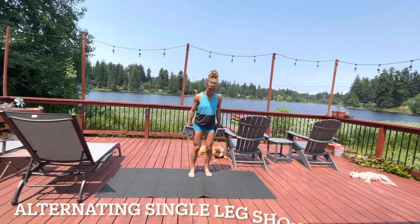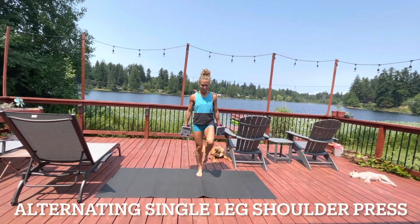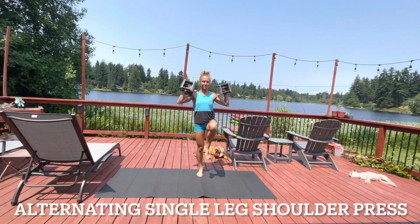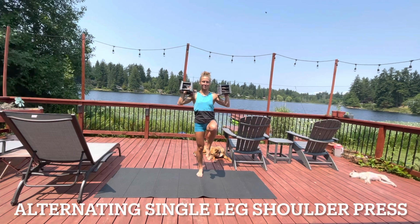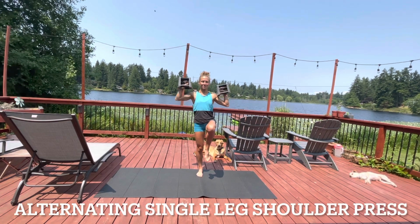Awesome work, you guys. Really similar, we're gonna do a single leg shoulder press. So again, level 1, you can put the toe behind. We're just gonna do a regular shoulder press. You can see the weights are rotated outward. You can keep this as a neutral shoulder press if you'd like.